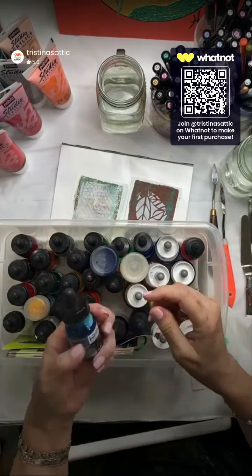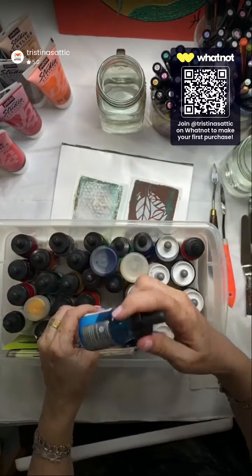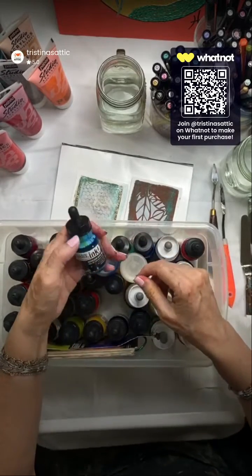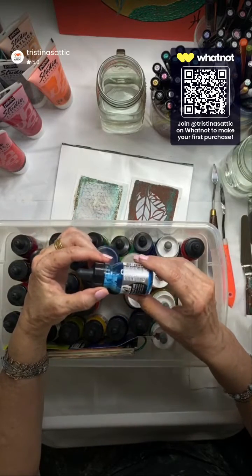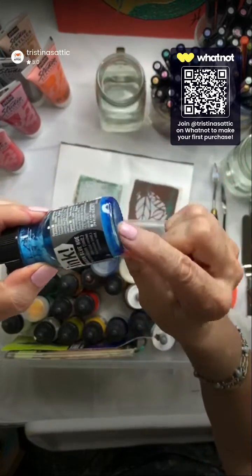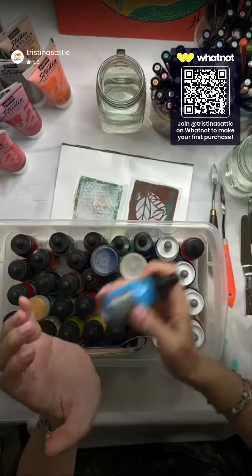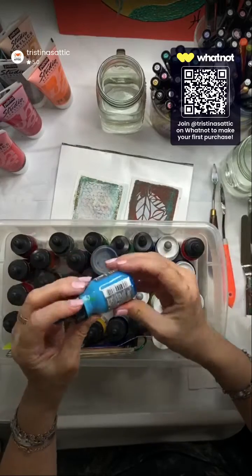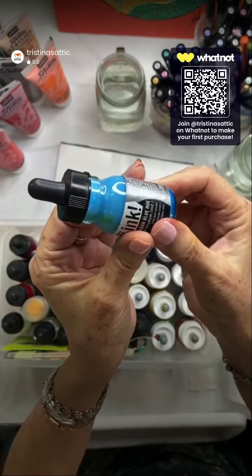This is Liquitex acrylic ink. And you can tell when it's been sitting in your bin for a little while, you can tell which ones are opaque and which ones are transparent. Because right now, if I flip this over, you can see there's a ton of chalkiness on the bottom here. This is an opaque paint. So what that means is when I mix it up like this, when I blend it, it's chalky. It's opaque. Can you see the color is opaque?